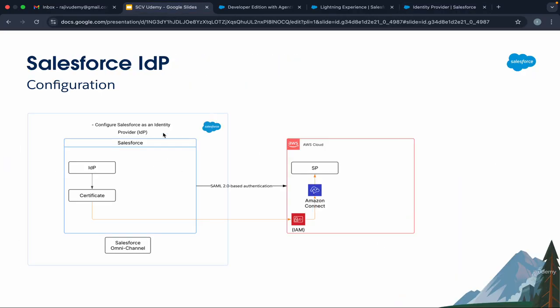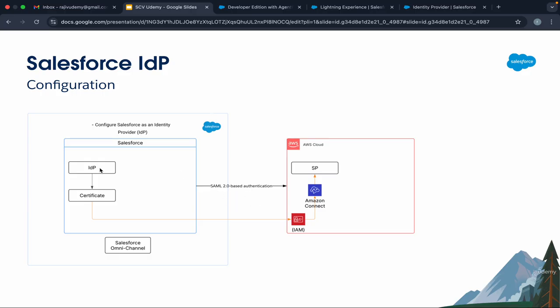Now, why did we enable identity provider? Whenever a user goes online in Omni-Channel, the user is logged into Amazon Connect as well. How this works is that we enable Salesforce as identity provider and Amazon Connect as service provider. There is a metadata exchange that needs to happen, based on the certificates where your SAML authentication happens.